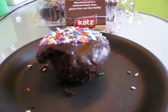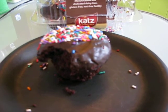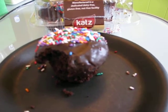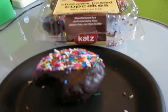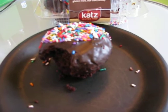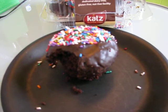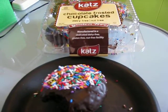Better than any cupcake that I've gotten pre-made in a grocery store. Just really good. If you like chocolate, you will love these, because they are super, super chocolatey. I would recommend these to anybody — I don't care what your diet is — unless of course you're diabetic, because they do have a lot of sugar. But these are delicious. Wonderful, wonderful new addition to their product line.